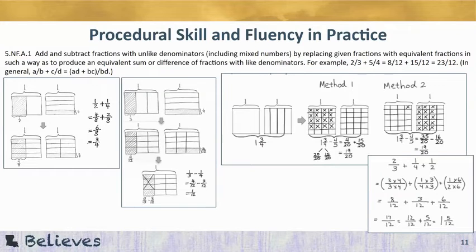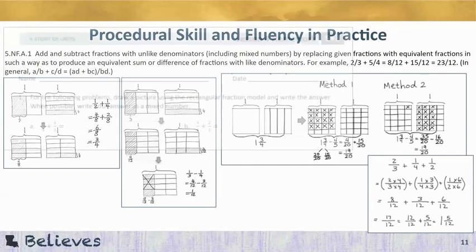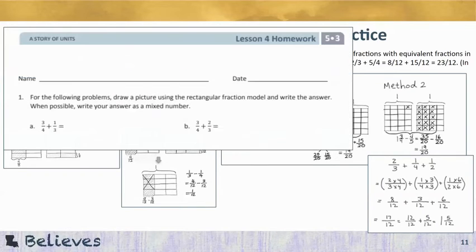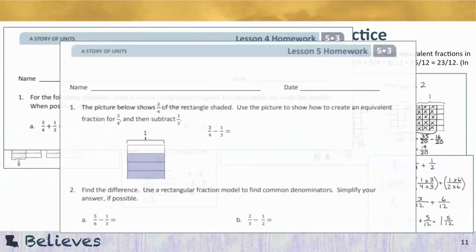Let's revisit the previous example of 5.NF.A.1. This particular standard is classified as both conceptual understanding and procedural skill and fluency. You can see the connection between the models and the algorithm is made as students move through the module. When students practice at the end of each lesson, they are asked to think about the connections. In earlier lessons, as they practice, materials require them to demonstrate the connection using the model. Here is a sample from lesson 4. This is also evident in lesson 5.